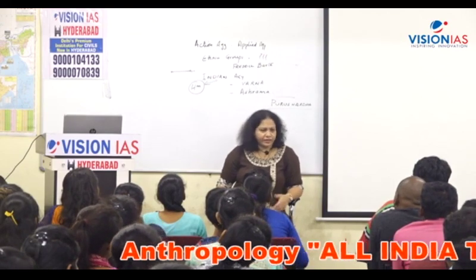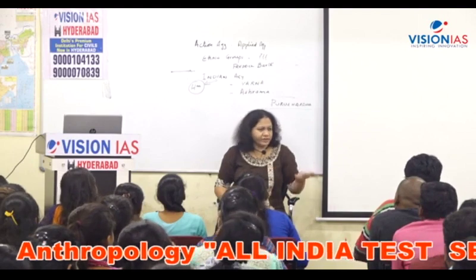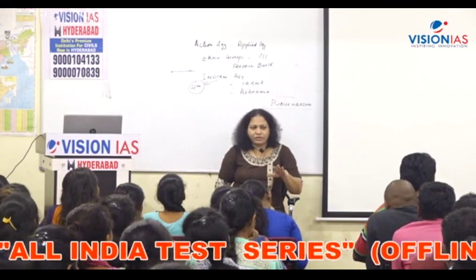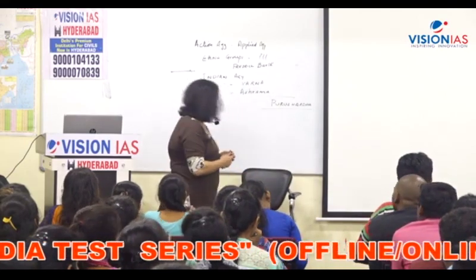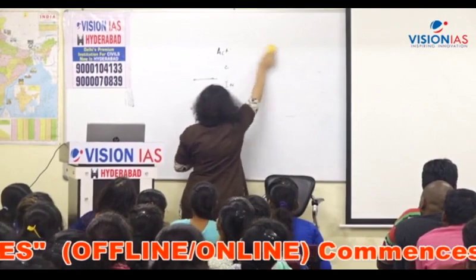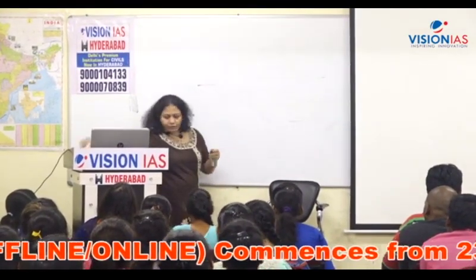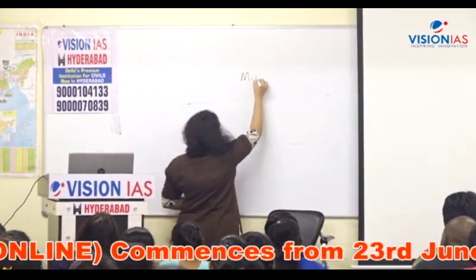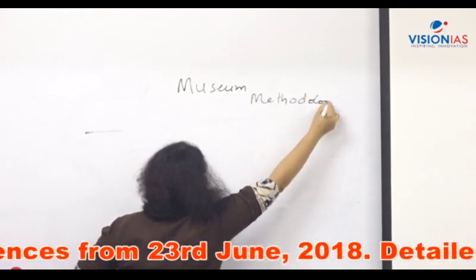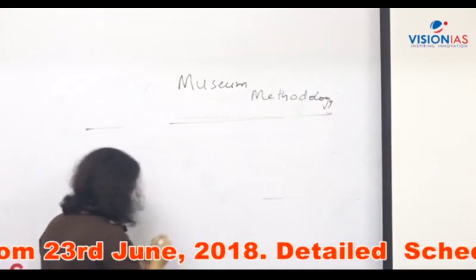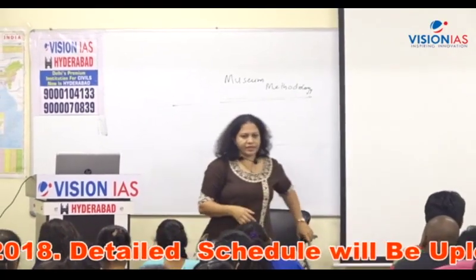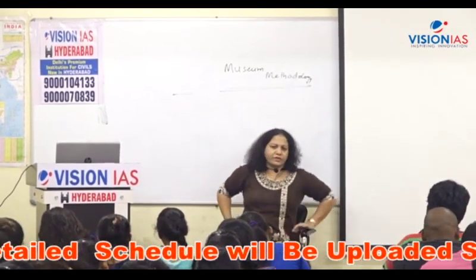I said to you in the earlier class that Boas had worked in all the fields of anthropology. And he was the one who started this practice, this style of working, this approach in the discipline which we now call museum methodology. We can actually expect questions on different research methodologies. As such, we have a chapter 8 itself there, research methodologies. Museum methodology is one.